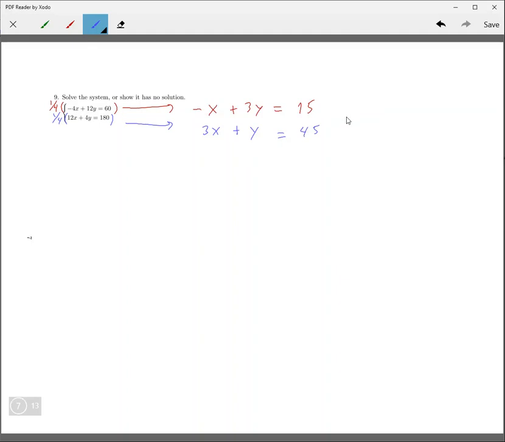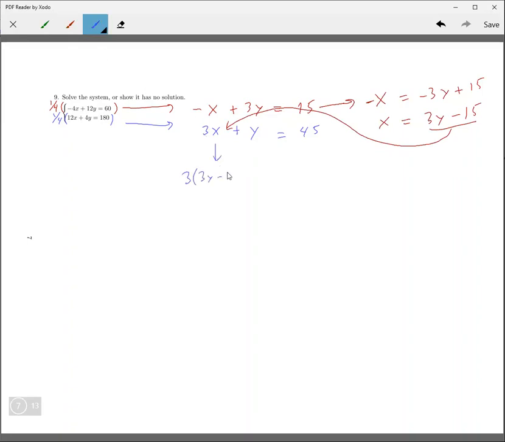Okay, now maybe the easiest thing now is to, let's do this. Let's take this top equation and solve for x. Because if you can do substitution, then may as well just do that. So negative x is going to be, so bringing the 3y to the other side, negative 3y plus 15. But then you multiply by negative 1 and you get this, so 3y minus 15. And then this one is going to go in for your x right there.